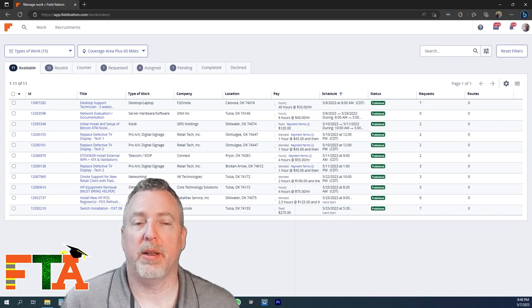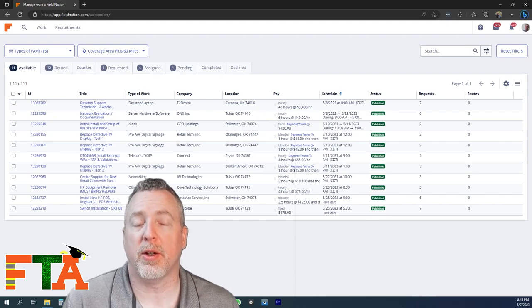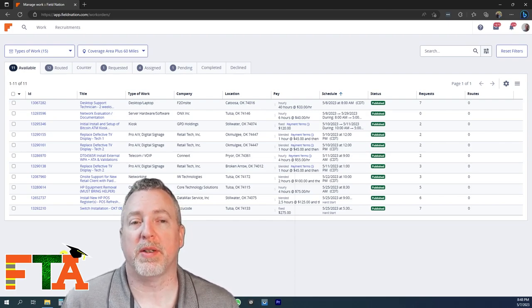How big of a population is in your area? How many big box retail stores and nationwide businesses are in your area? A lot of the tickets on Field Nation are servicing big box names like Walmart and Walgreens and AutoZone and O'Reilly's and Ulta Beauty and Old Navy, and the list goes on and on and on. The buyers that put tickets on Field Nation are typically nationwide buyers that have established contracts with these big box stores. They don't have technicians in every single city.